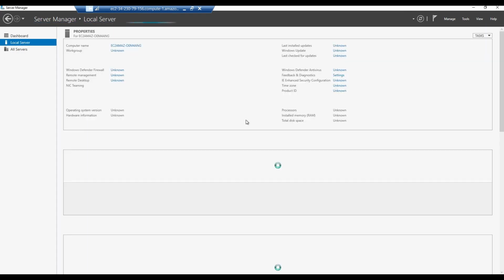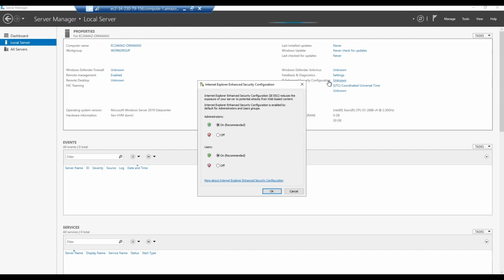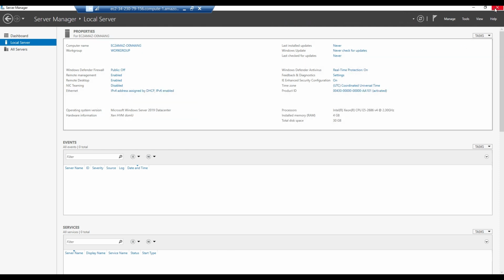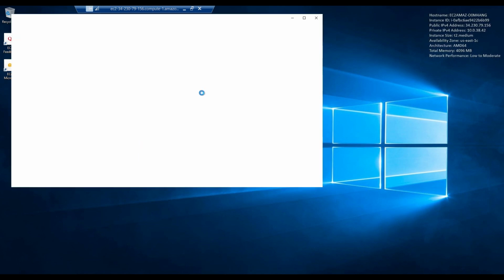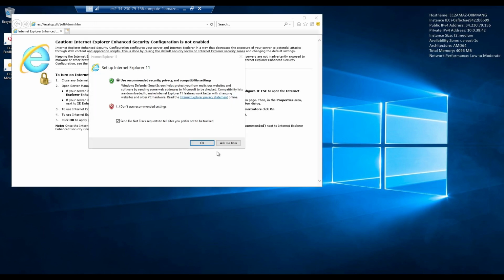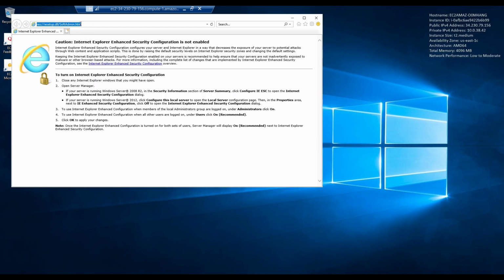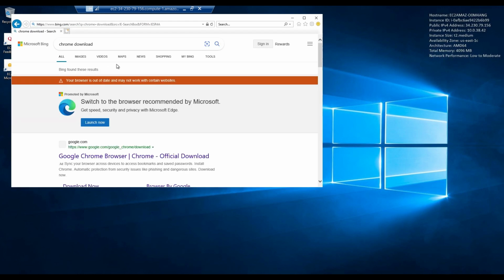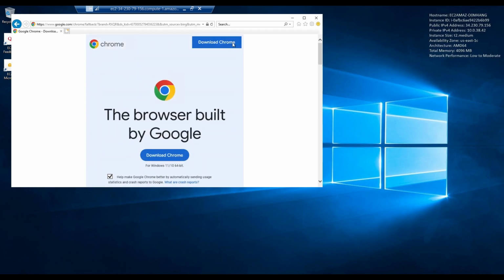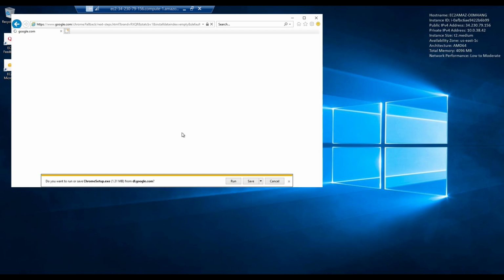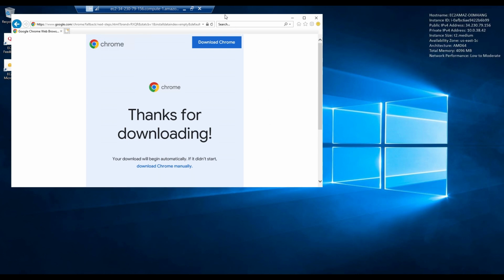Click on local server and then turn it off. Nice. Once it is done, install Chrome, because with Internet Explorer we can't do it. I'll install Chrome. Click on Chrome, accept and install, and then run.